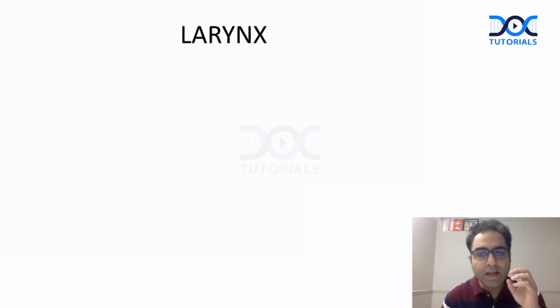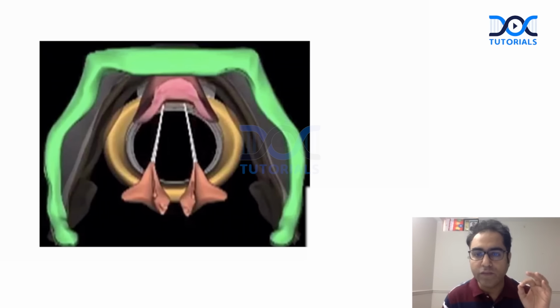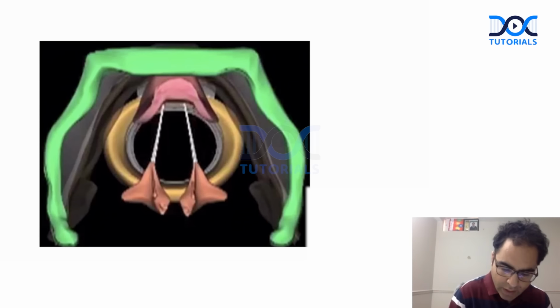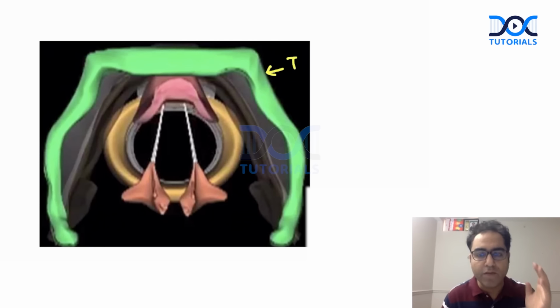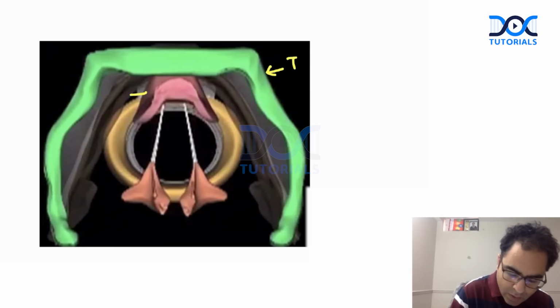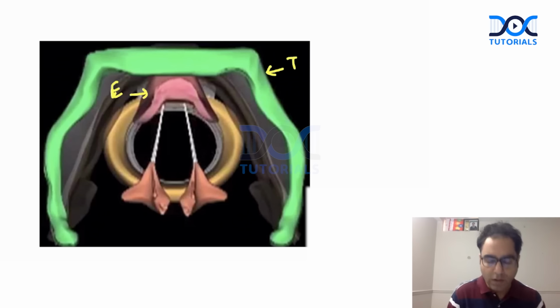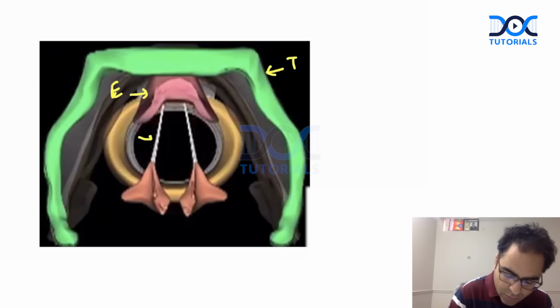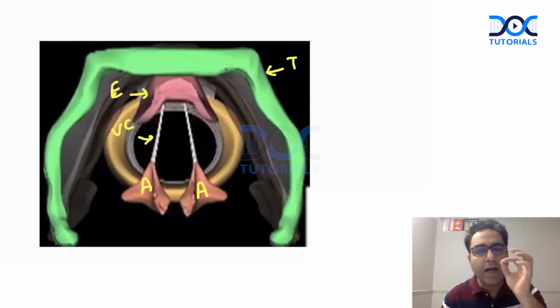Hello, my dear friends. Let us start the revision of important points for the larynx topic for the examination. First of all, the cartilaginous design of the larynx. Please see over here, this is the thyroid cartilage, which makes the outer framework of the larynx. It's an open book-like cartilage. This is E for epiglottis, which is there to cover the vocal cords. And these are the vocal cords, of course. And A for arytenoid. Arytenoid is a paired cartilage, and arytenoids make the posterior 1/3 of the vocal cord.